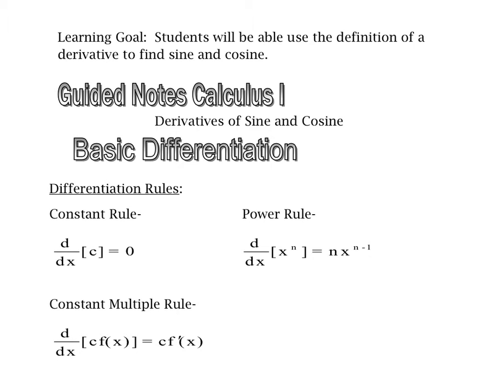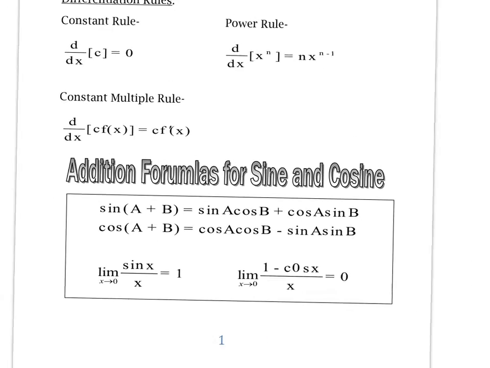Okay, this is a concept that we've hit before. I'm not going to spend too much time on it. I'm just going to show you the proofs. We've done the derivatives of sine and cosine. I've shown it to you in class. You've already seen it on the quiz, but I'm also wanting to just show you the proofs one more time. So let's just go through this real quick.